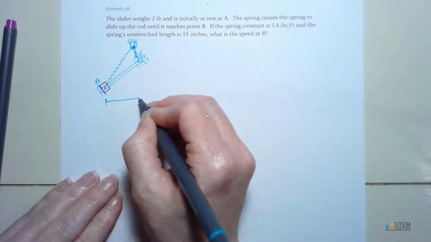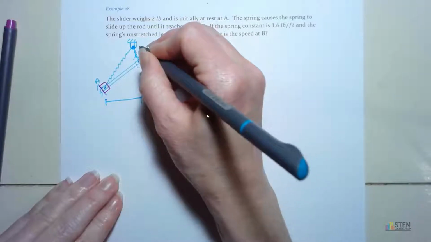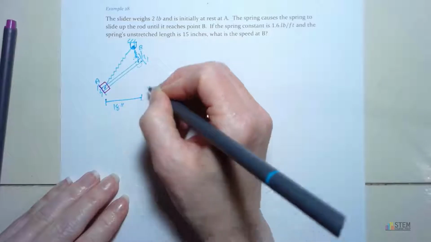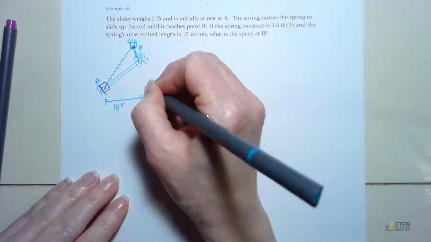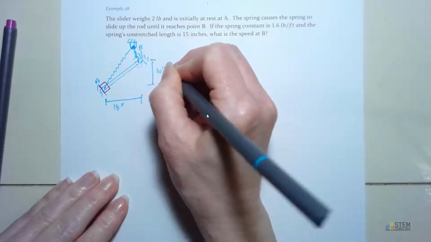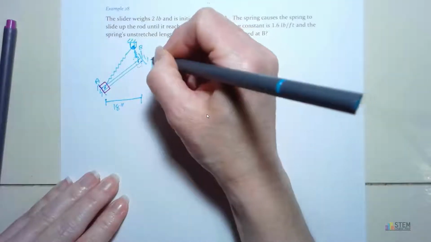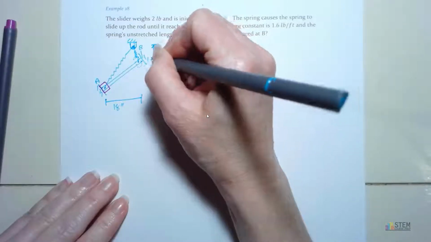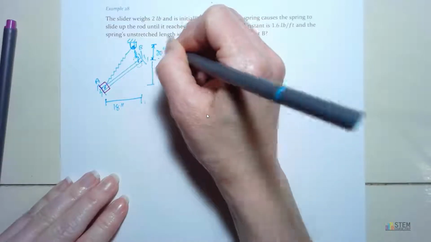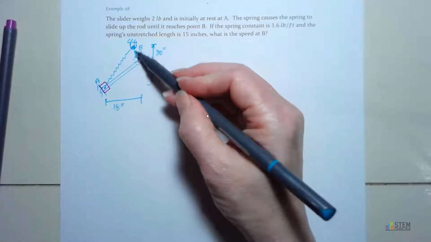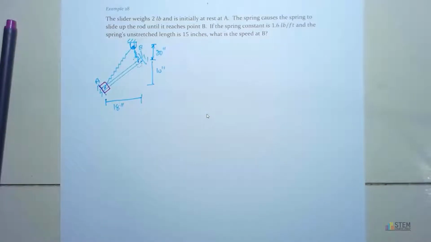Now this distance from A to B is going to be 18 inches. And then the distance from A to B right here, that's 10 inches. And then finally from this point up to where the spring is connected, that is 20 inches. Obviously that's not to scale. You guys know by now that I'm not very good at drawing pictures. So this spring here is supposed to be vertical, by the way. So that's what we've got.